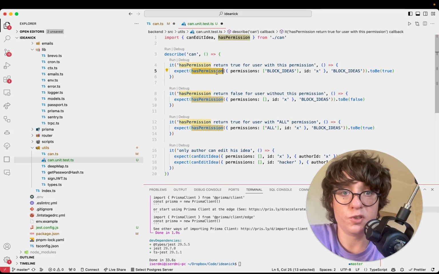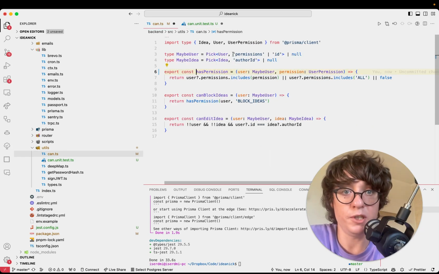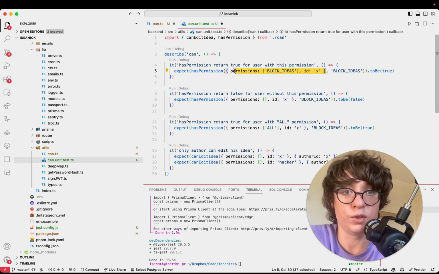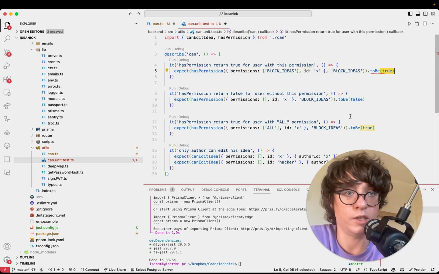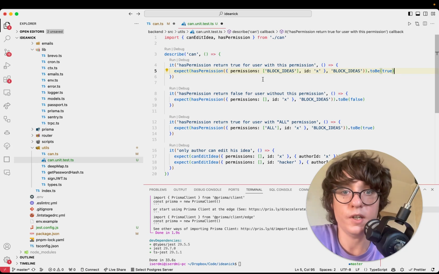So we call the hasPermission function here with parameters. Our hasPermission takes a user and a permission, not completely, but at least those fields need to be present. So here we have this as a user. It has an id x, and in permissions, it has an array of one element, block x. And the second argument is the permission itself, on which we check, block x. And, of course, we expect that for such a user, this function should return true. So, toBe(true). Could have written it like this, toBeTruthy. Right. But this is somehow clearer. Good. This test, we've tackled it.